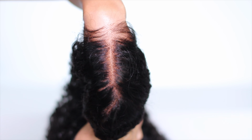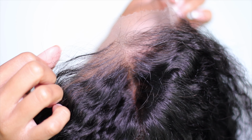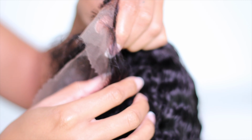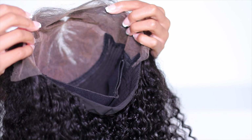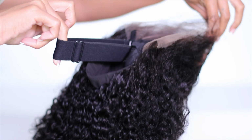Now the hair I'm going to be using today is actually their 13x6 crystal lace ready-to-wear curly bob that already comes with bleached knots, and of course the cap is fitted, so that means that you can wear this with absolutely no gel, no glue, no spray, because guess what, it is glueless.